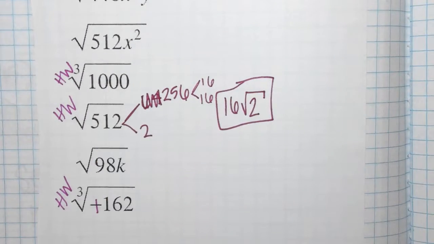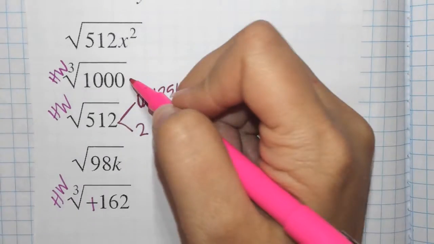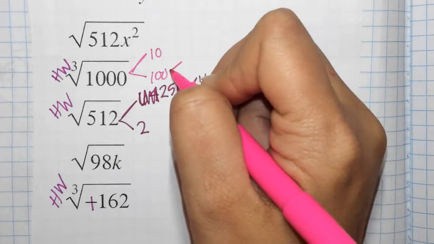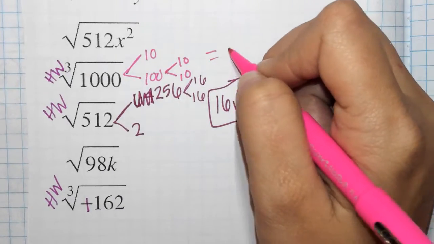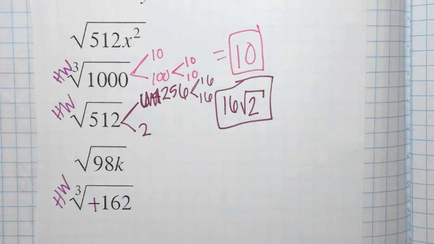All right, let's look back at our homework. We had to find the cubed root of 1,000. That means we need 3. CJ, can you tell me what number goes into 1,000? 10 times 10 times 10. So we have 10 times 100, and that gets broken down into 10 and 10. And so what's the answer? Fantastic, CJ. Take a point for your team.